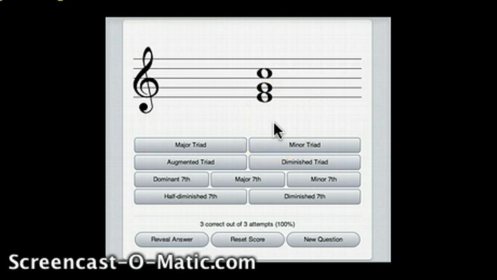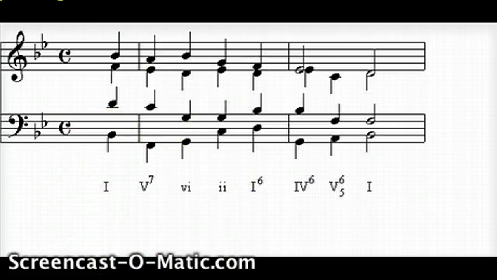And so we'll talk about these inversions, and in a Roman numeral analysis, you also have to put in the inversions. For example, here, you can see these numbers, 6 and 6,5, these indicate inversions. So we will talk in lesson 2 of this section about the inversion numbers, but for our in-class work that we're going to do, we're just going to be doing what they call root position triads, where the bass note is the root of the chord.